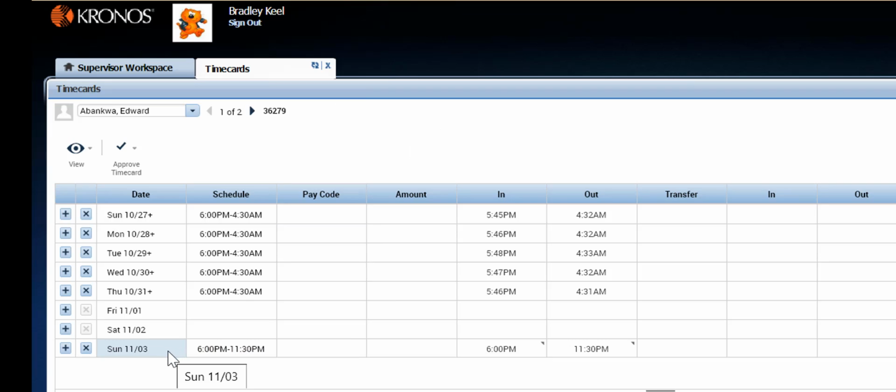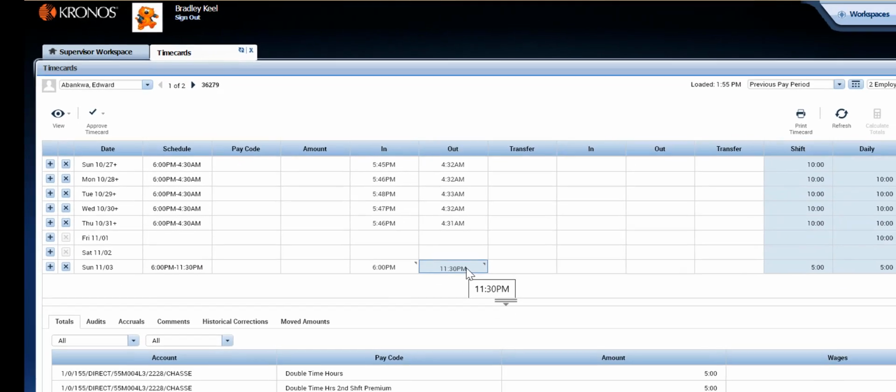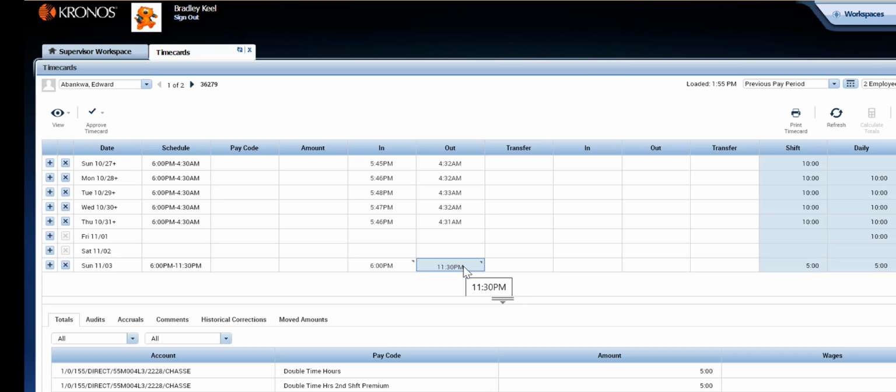In this case, my employee, instead of being scheduled his normal 6 p.m. to 4:30, is scheduled 6 p.m. to 11:30. Maybe he took a half a day. In this case, this time of 6 to 11:30 p.m. does belong to the current pay period, not the previous pay period. So I need a way to push these hours to the next week. In this case, this is what's called the day divide override.